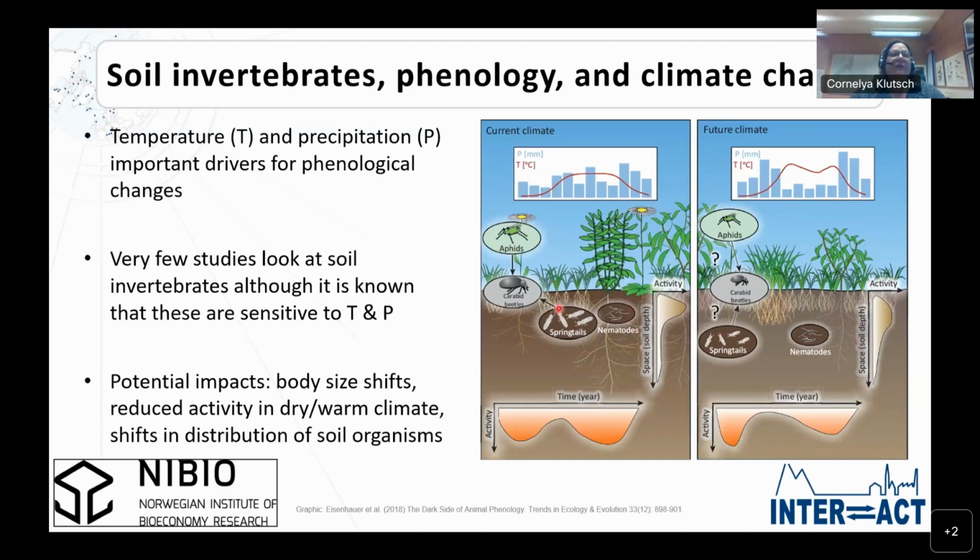Here we have some of those soil organisms I have been talking about. What's important to realize is that most of those soil organisms are found in the top 10 to 15 centimeters, which is also called the topsoil. It's at the top of the soil, and here most of the activity happens. This is a graph showing activity according to depth in the soil: in the topsoil, just below the surface, we have most of the activity, because we find most of those organisms in that area.